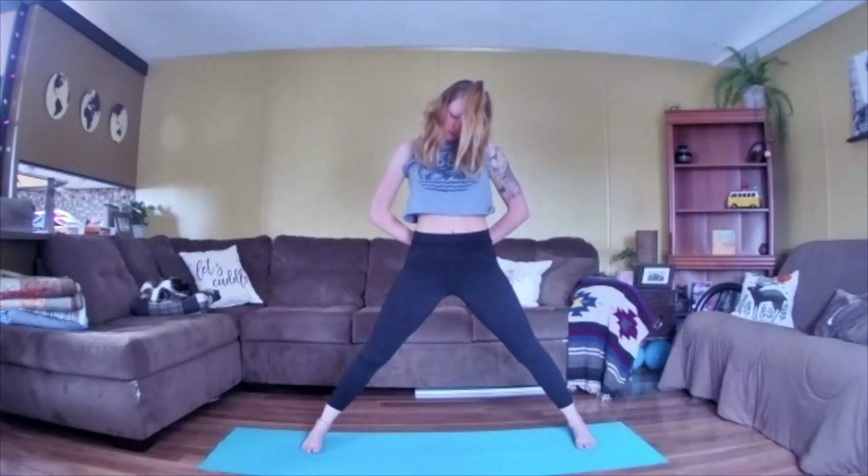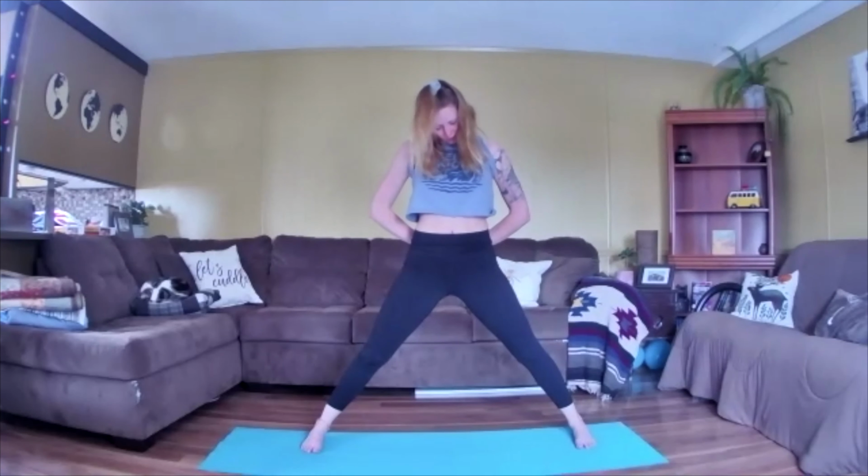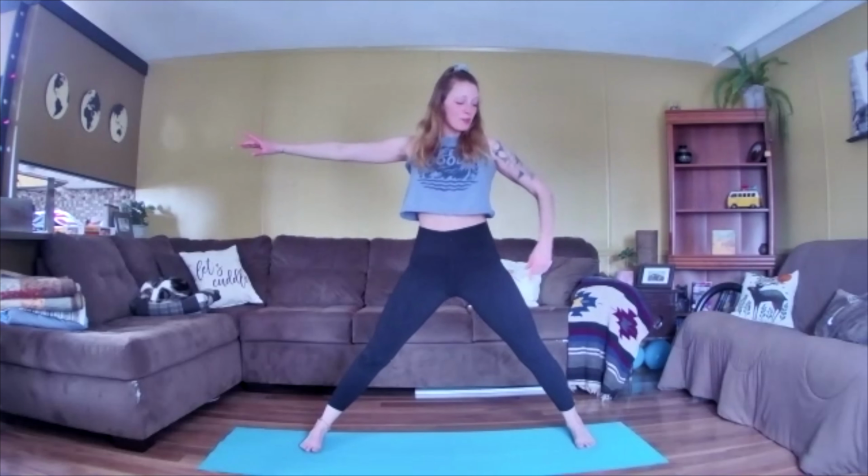As you get to the top, roll your shoulders up and down. And then allow your chin to slowly roll from side to side. And when you are ready, extend the arms back out. Point the left toes this time. Warrior two, switching sides.